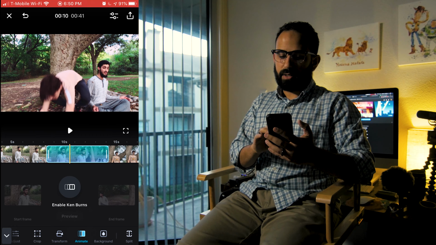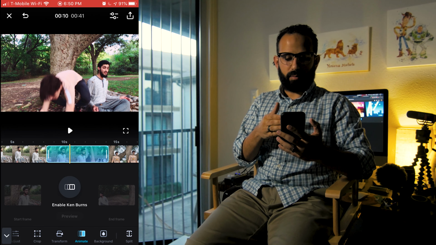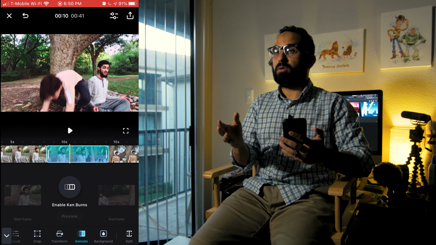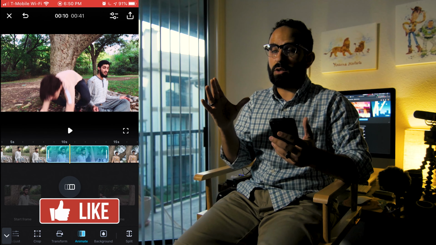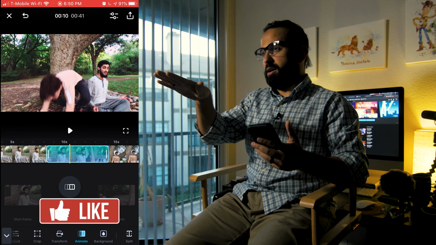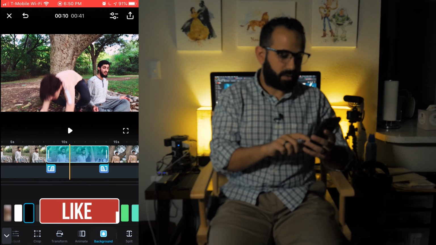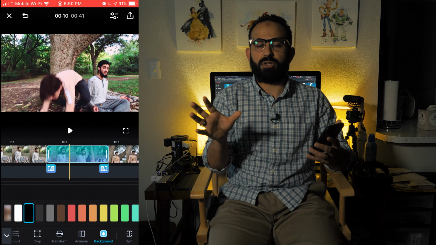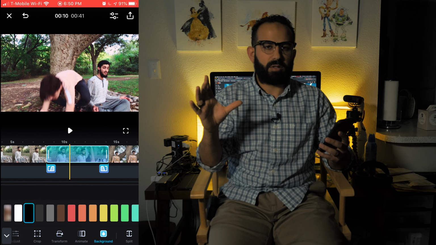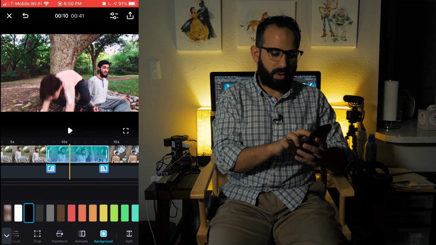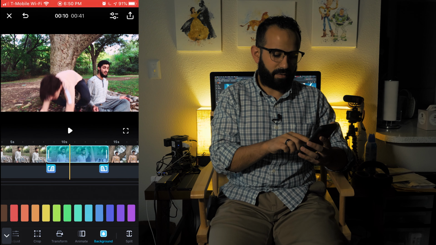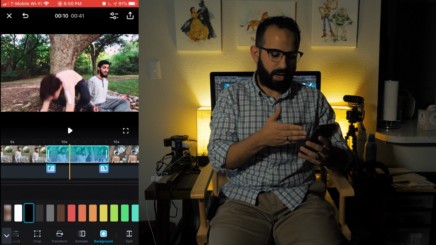Next is animate. It has built-in the Ken Burns effect, where you can start from one position of the frame and then zoom in slowly, almost like a dolly. Next is background. This is in case you need to move your frame smaller than the resolution or aspect ratio than it is, so you can color the different background whatever color you like. You have a whole panel right here, as you can see.